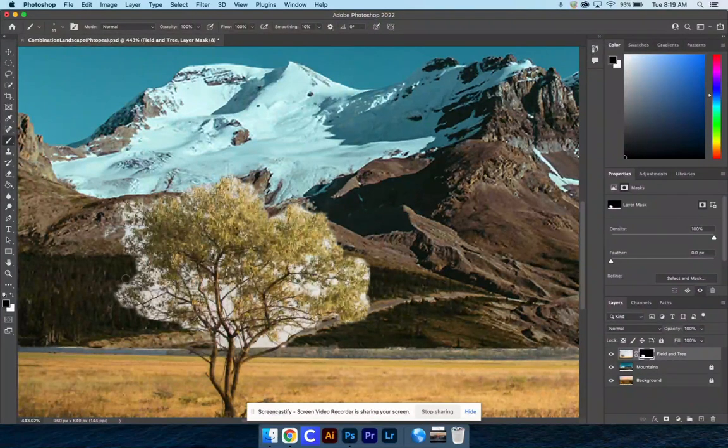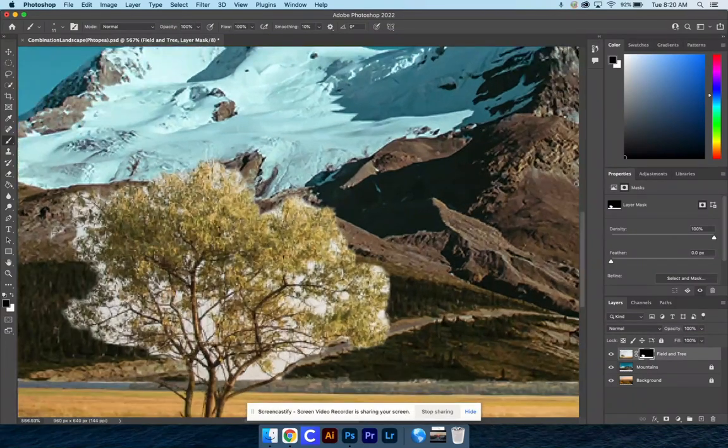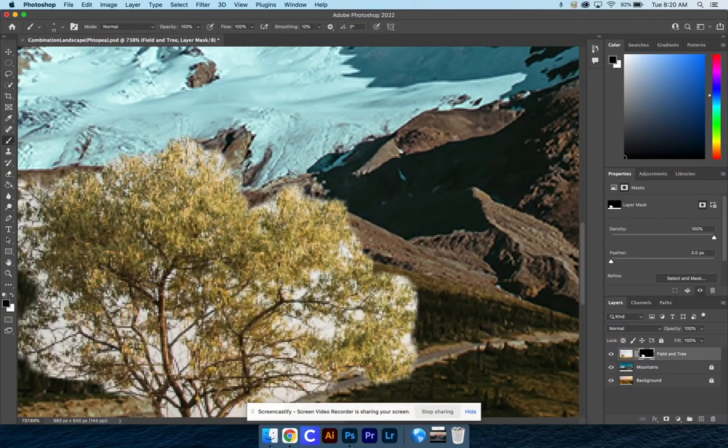Now you want to be very careful that you don't get rid of too much of your tree. The closer you zoom in, the easier this is going to be. Now I'm not going to spend the whole tutorial going through and showing you how to get rid of this. You just want to be sure that you're being careful and you're getting rid of most of these white spaces. Now, if you want to quickly adjust the size of your brush, you can hit the left and the right brackets on your keyboard. And then if you hit the right bracket, it'll make your brush bigger. Left bracket will make your brush smaller.